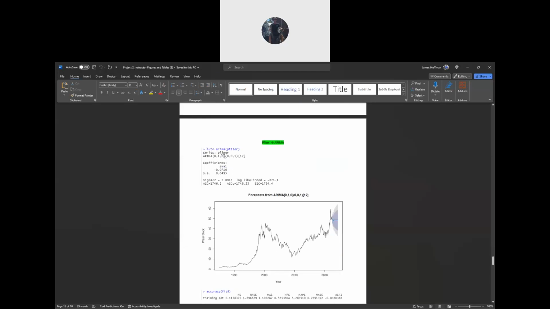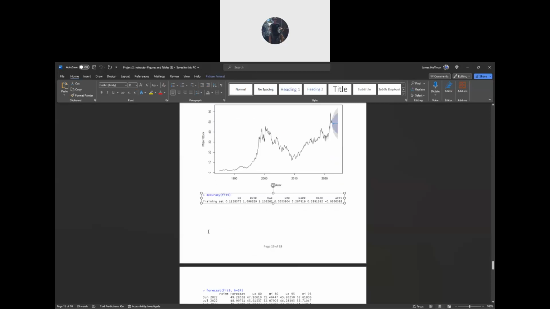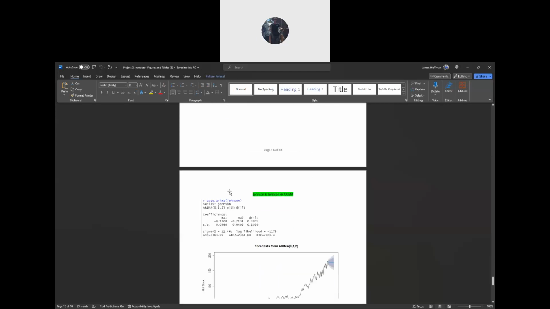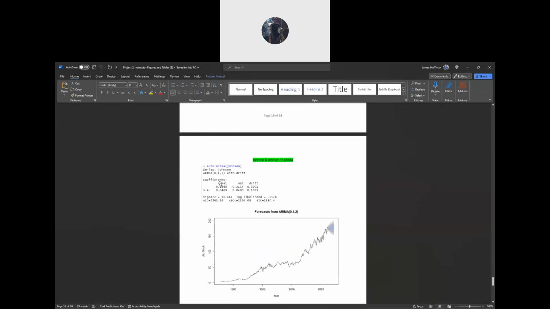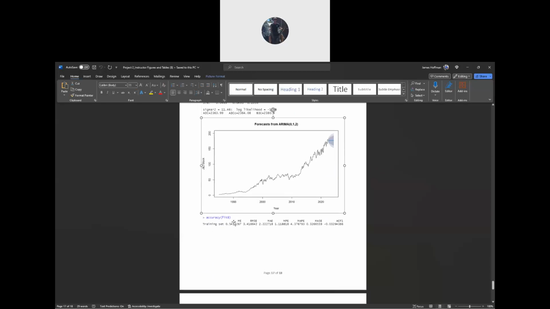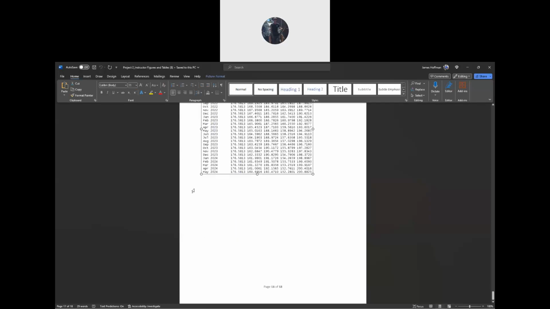Then show the ARIMA process for each stock, how you got the ARIMA you chose, the graph you got when you ran it, and then the accuracy metrics. You can show that, and then also the forecast from the ARIMA, and then the same thing for the other stock. There's my ARIMA auto, forecast, accuracy, and the results.